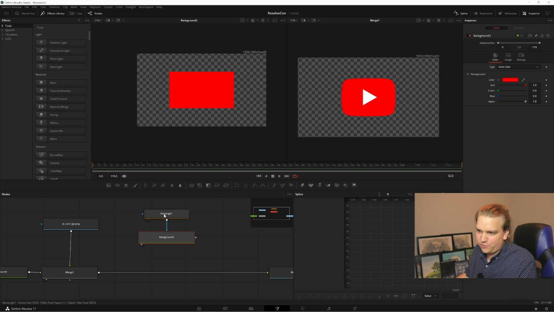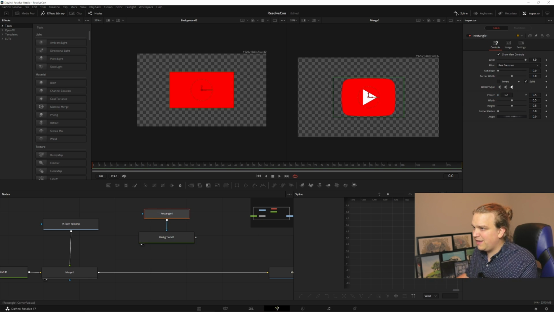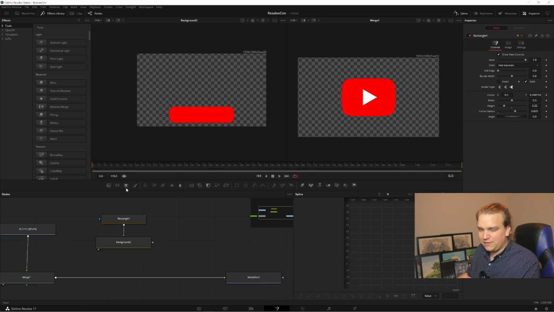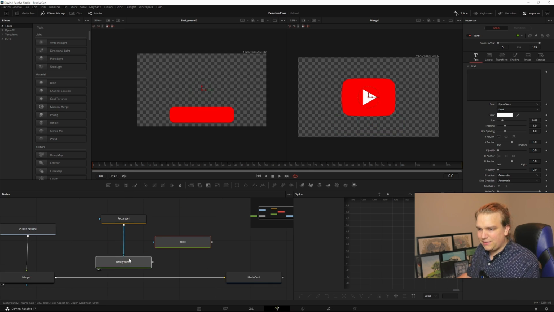Super cool. I'm going to come into this rectangle, pull up this corner radius, height. I'm just going to bring this rectangle down a bit. And this is going to be our nice little subscribe button. So then I'm going to click this text node.